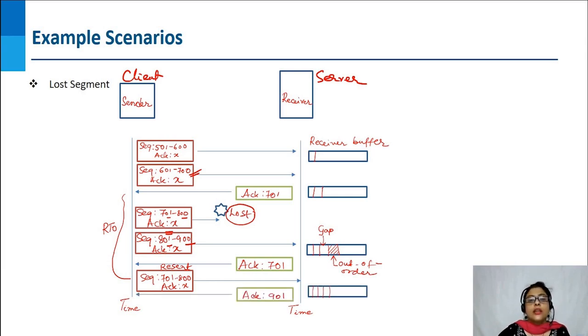The server in return can send the acknowledgement with number 901, indicating that it has received all the data bytes, and the out of order segments are then made in order segments with the removal of the gap.